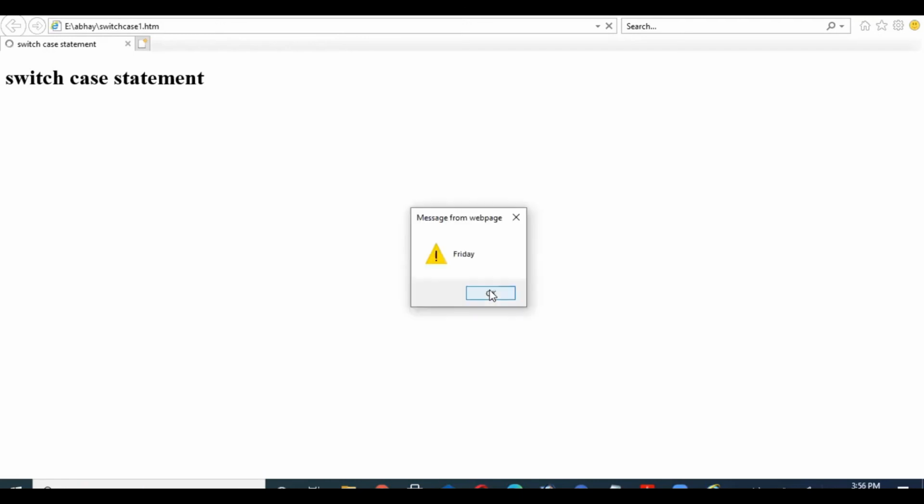What comes? Friday. How does it come Friday? I just want output of the fourth number day. So when I click on OK after Thursday, then automatically Friday comes. When I click on OK button, then Saturday comes over here, right?